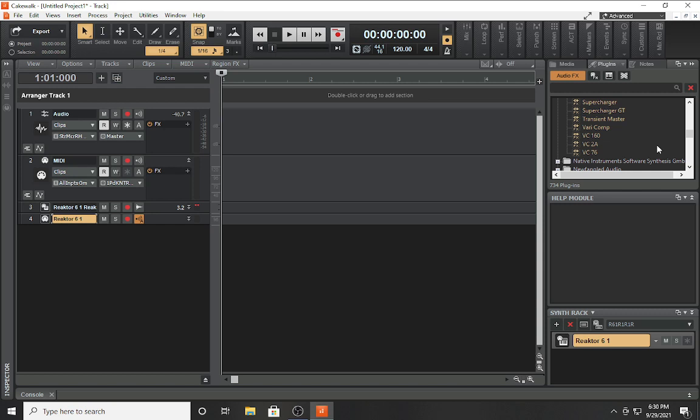Reason's Combinator, when you're using it in standalone with Reason, you do have the ability to combine and chain not only all of the effects and rack extensions that come with Reason and rack extensions that you buy additionally, but in standalone, you can also use VSTs in your Combinator.